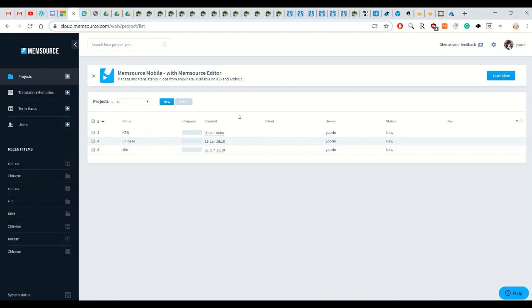For the free version, you would get 50,000 characters a month, and that isn't that much based on my knowledge. Once you run out of these 50,000 characters, you will have to pay to buy more. For people who don't want to pay because translation is just their hobby, paying for characters just for machine translation isn't worth it. So you don't have to use machine translation. You can still use Memsource just for the glossary and the translation memory, and it'll still be helpful.